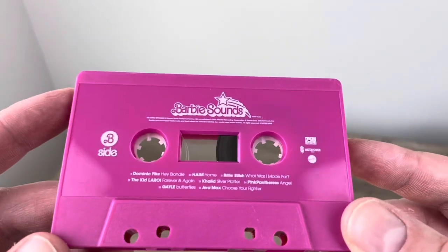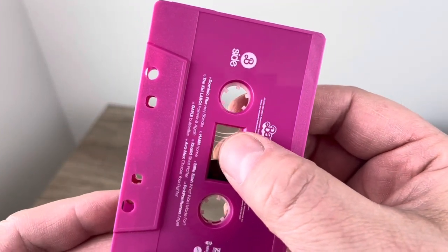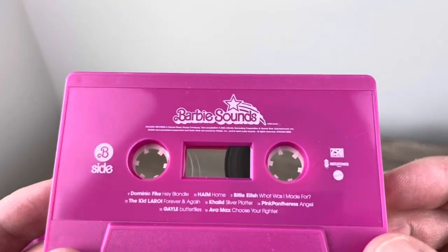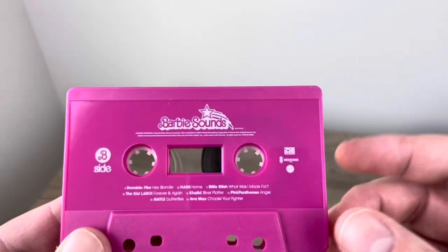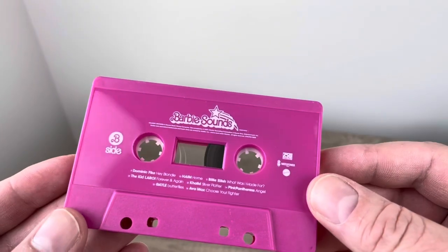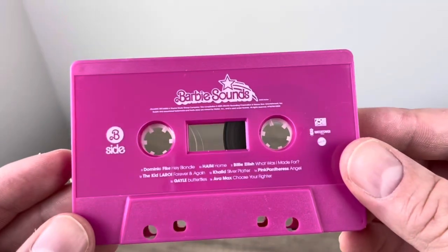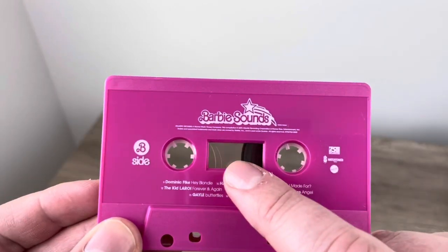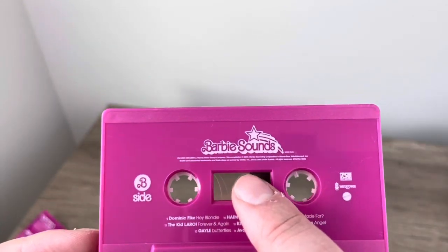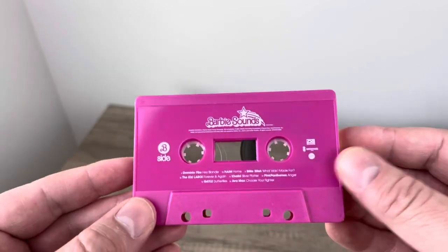One other thing in terms of quality — if you gently squeeze right here, you can feel on this tape that it's just flexible. Again, this is indicative of a cheaper tape. That means that the window itself is the slip sheet. Cassette tapes, unless they're the reel-to-reel type, have a piece of plastic that's pretty much the height and width of the tape — it's a slip sheet — and it gently makes the tape conform to the left and right position required to keep a nicely packed reel. The cheaper tapes would simply have an opening on the shell and let the clear slip sheet be the window, whereas higher quality tapes would have a rigid plastic window. May not impact anything else, but it's something I thought I'd point out.